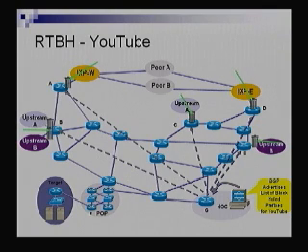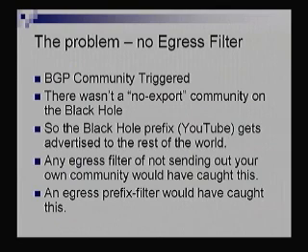But there was a problem. They use community-triggered black holes, which is the common way that we do it. All right? They didn't put a no export on it. They didn't have an egress filter, right? So what are the two things? Community filter. Even in our community specification, we have a safeguard. Safeguard is no export, right? So within our specification, we have that in there for that reason. Then you can also put an egress filter going out.